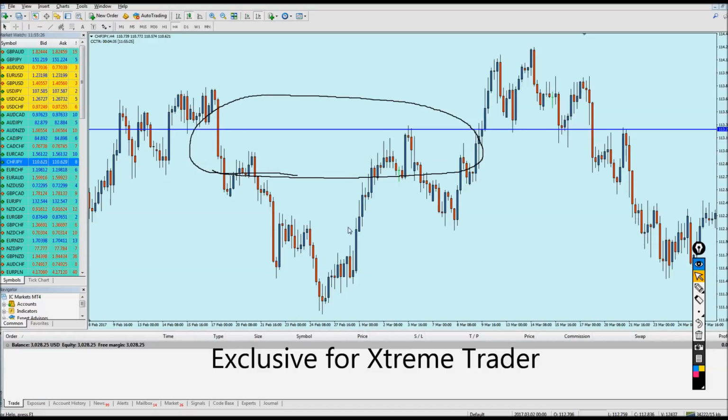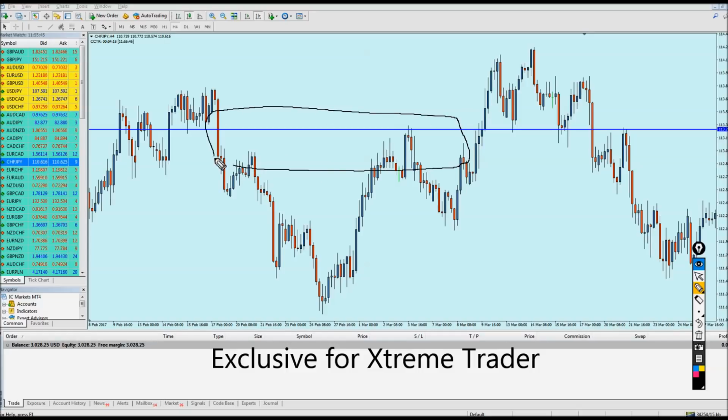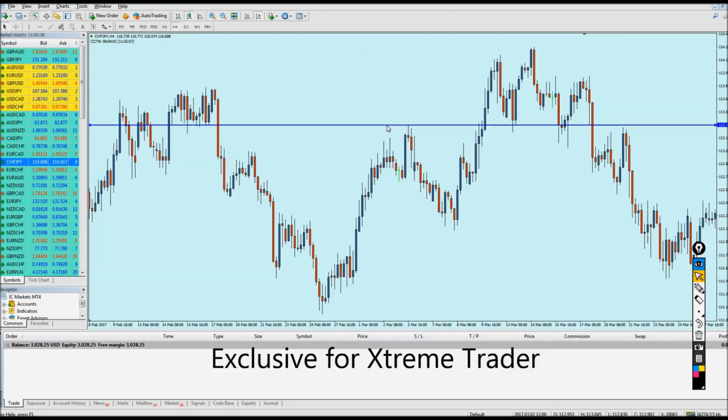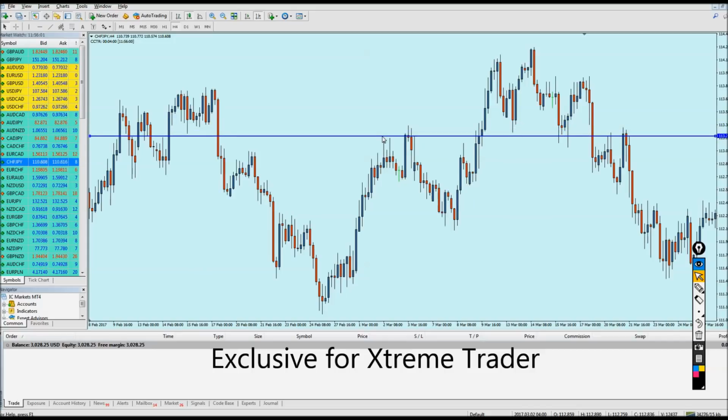You have these long wicks here, and you have these lower wicks. Oh, sorry, the lower resistance. So of course you have higher wicks here, because now we are talking about a resistance. Okay, guys? On this resistance, where are the highest wicks? There are only 2 high wicks, this one and this one. So what you do is not draw the line on the absolute high of the wick or the closing price. You have to mix them, merge them.